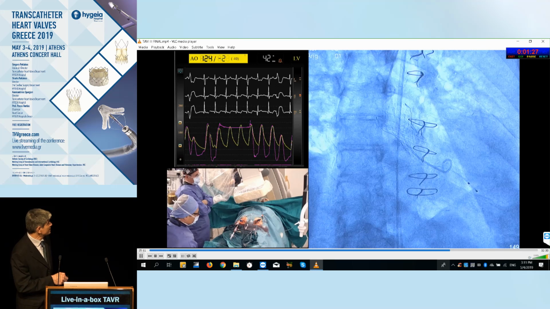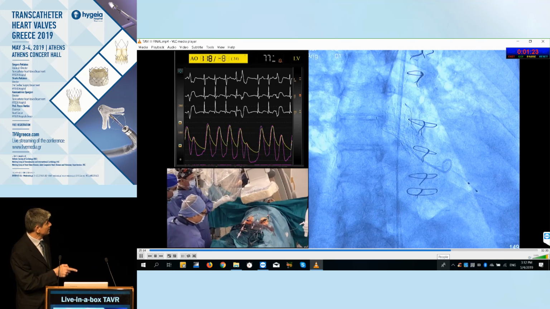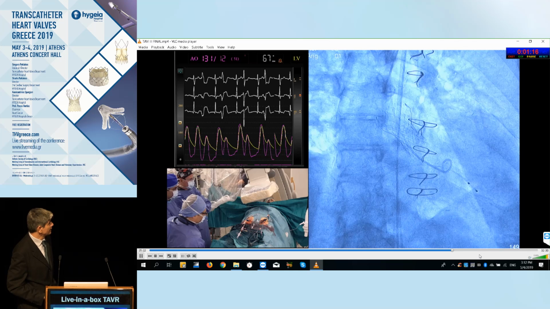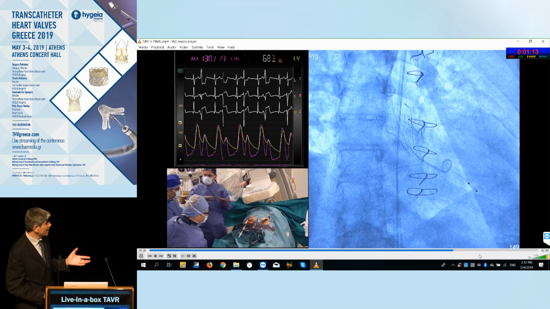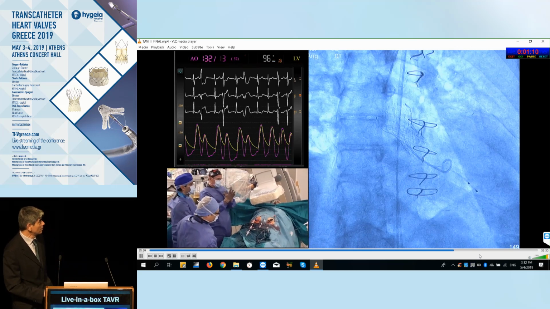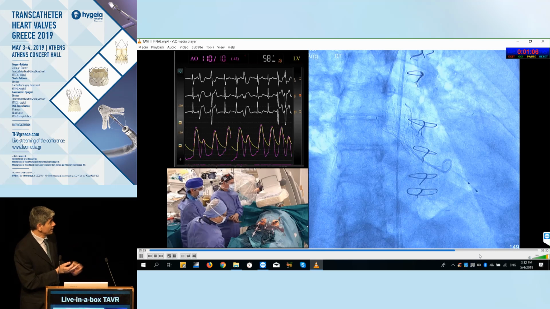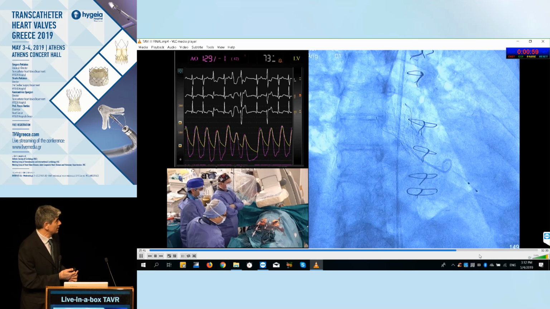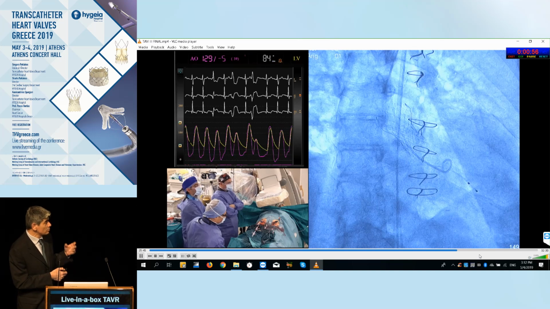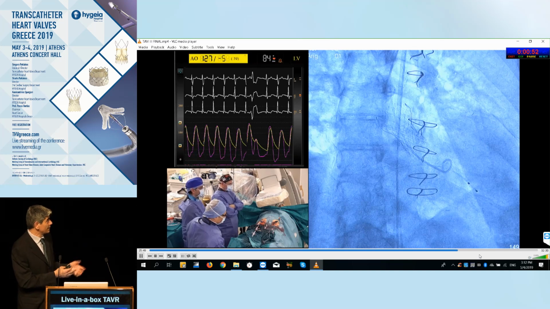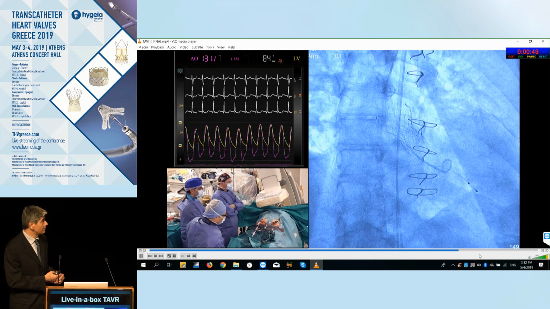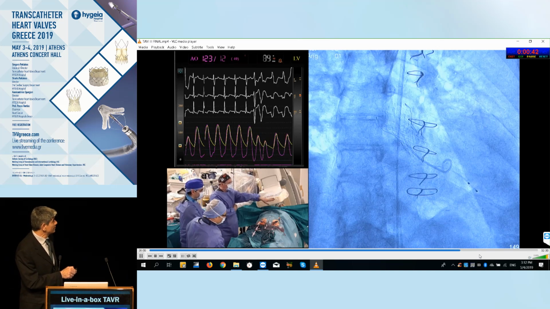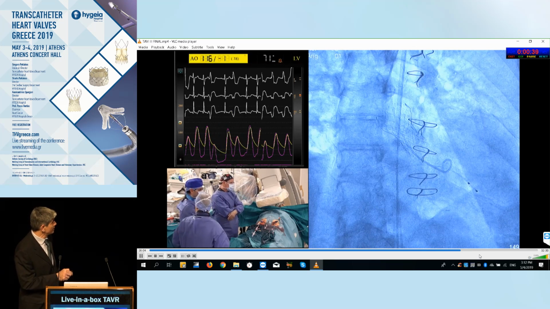And this is repeat hemodynamics, some improvement. There is still some, after an extra heartbeat, but more or less we have diastasis between the diastolic pressures. To some degree, the patient has left ventricular diastolic dysfunction, so we don't expect to see tremendous differences. And with the fact that we didn't have significant aortic regurgitation on post-aortography, we're happy with this result as it is. Again, many times patients do have diastolic dysfunction with high filling pressures, and that doesn't mean that they have significant paravalvular regurgitation. And you can see here very nicely when the patient is in stable rhythm that we have good distance between the diastolic pressures, and even here and here.